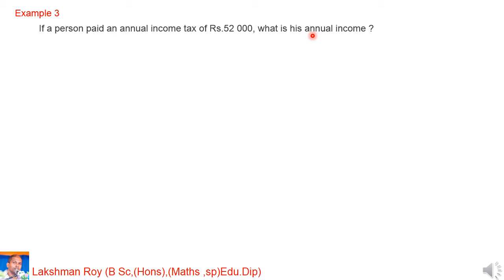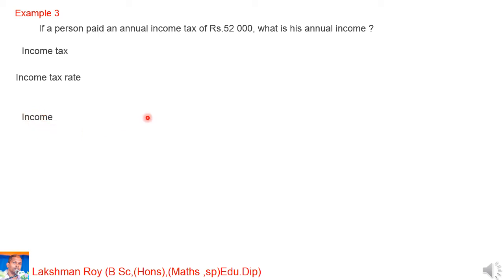Let's see. I'll explain one method here, so try to follow that. My method is this. See here, the income tax is given. So I take another column, the income tax rate, according to the previous table. Then the income. Now I am going to write this. What is the income tax? What is the income tax rate? And also the income.